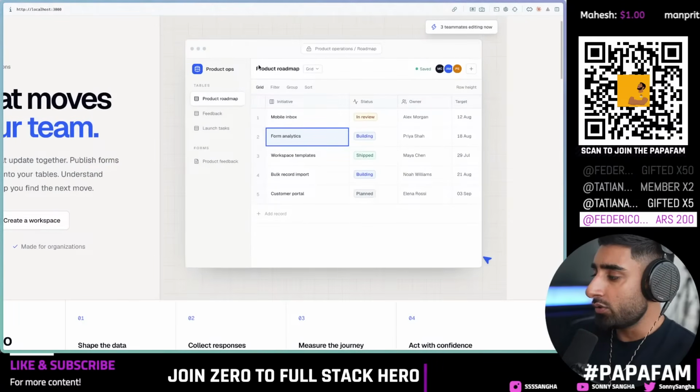If any of you are new to what Airtable is, think about it in a very simple way. You've got Excel-like tables where you can store numbers and different types of data, and then you've got forms that push data into the Airtable. Sounds simple, right? But how do you do it correctly?